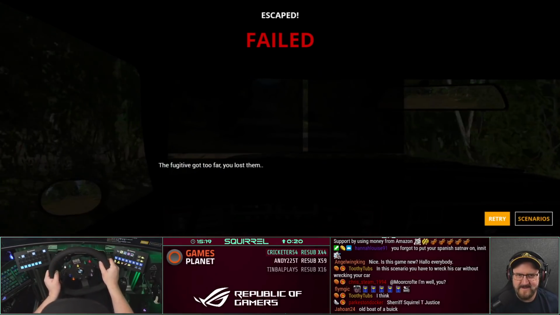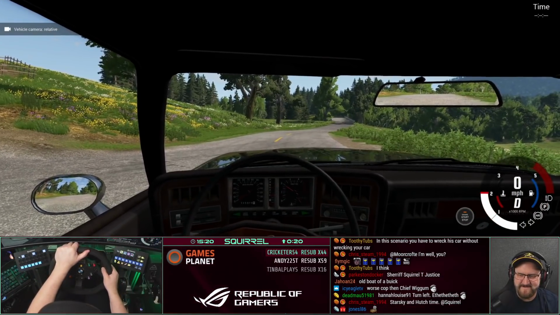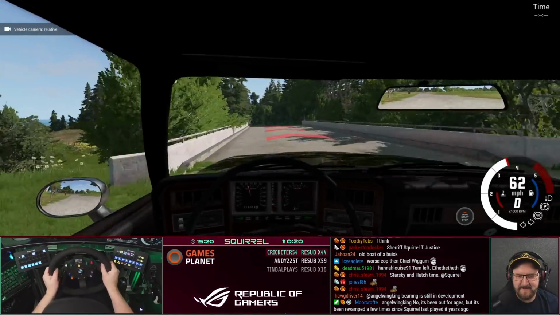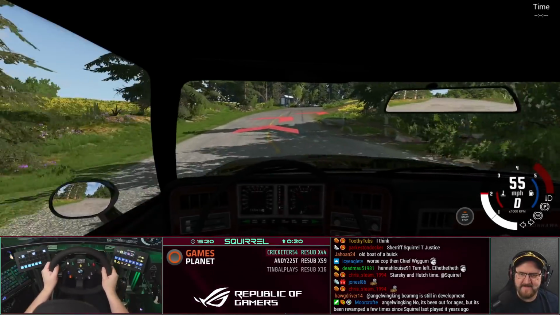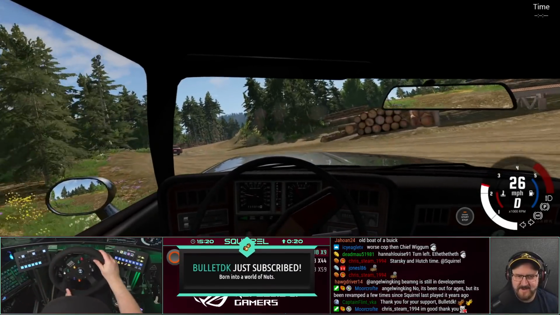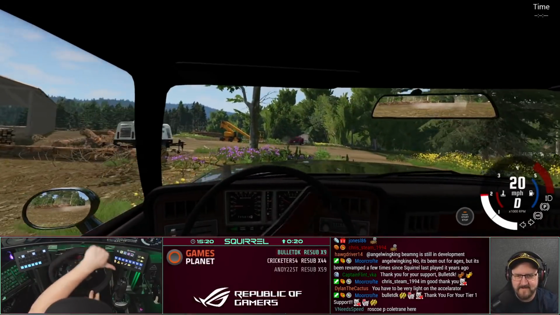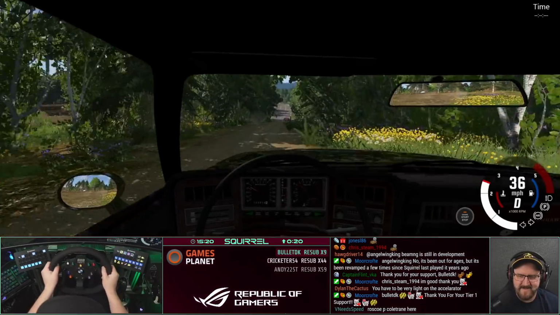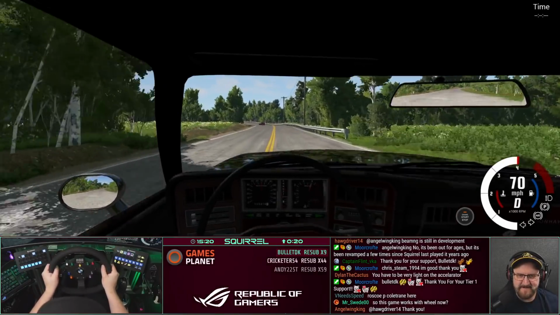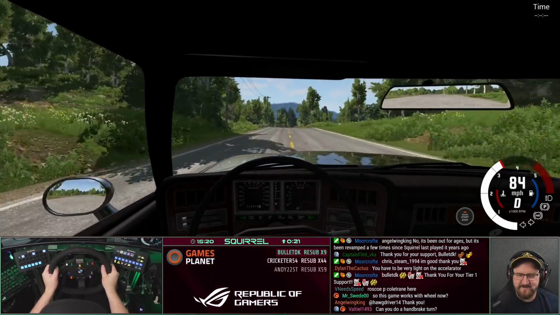Damn me. Okay. We'll get there in a minute. An old boat of a Buick. You're not joking. Look at him. Stuntman. Roscoe P. Coltrane. Okay, we've got some tarmac now. I think we're catching him.